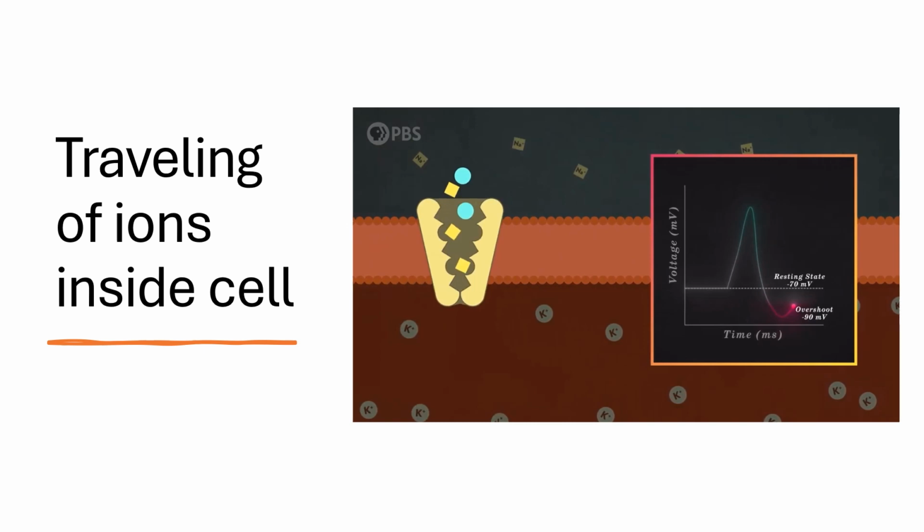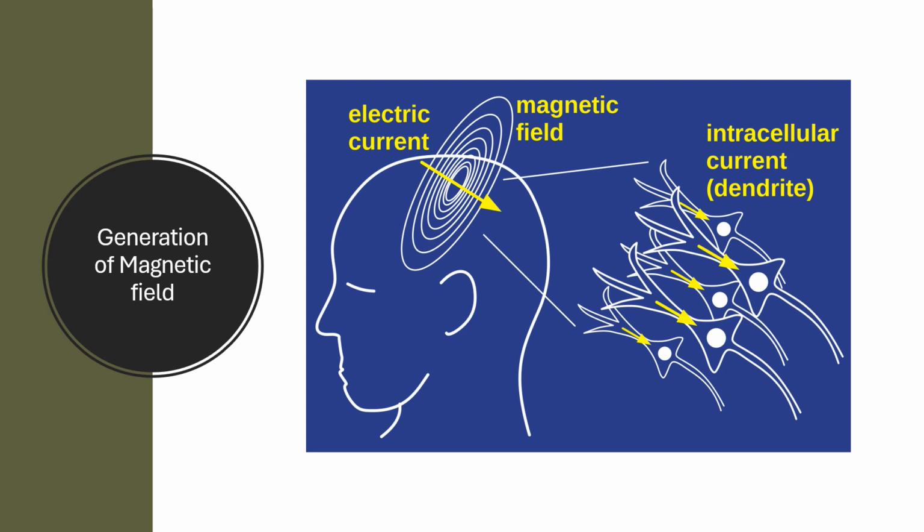And this process takes only a few milliseconds, and this is a chain reaction going along the axon, from the axon to the axon terminal. So as we saw in the last slide, the movement of the ions generates the electric current, and this electric current generates the magnetic field. But the magnetic field which we are talking about is generated by the dendritic current of pyramidal neurons that fire synchronously and in parallel, and axonal and synaptic currents and their magnitudes cancel out each other.